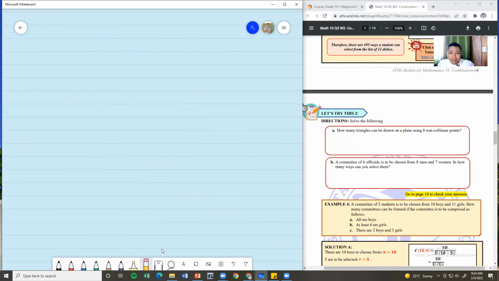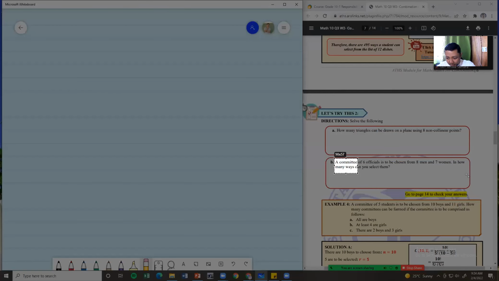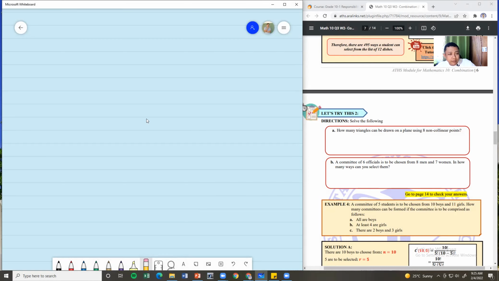But what if we will be leveling up a little and magkakaroon tayo ng konting excitement? Let's try this for example. Kasi yon, one set of groups lang siya. What if we have this? Let's take a look at this example from your let's try this activity. And I want us to focus on this and try this.